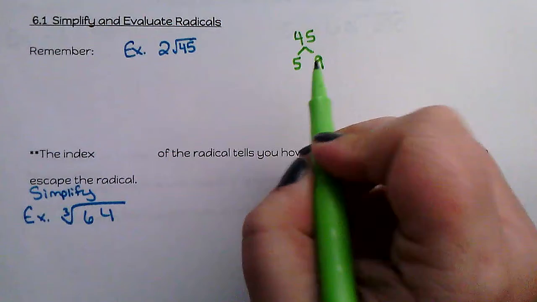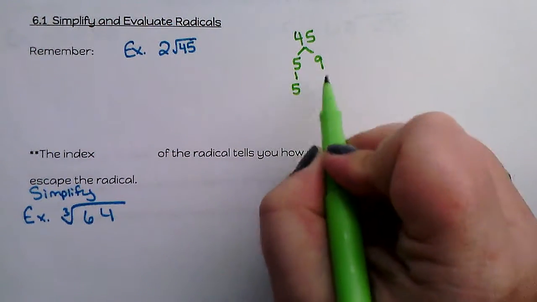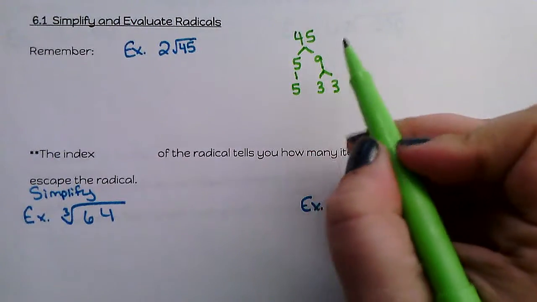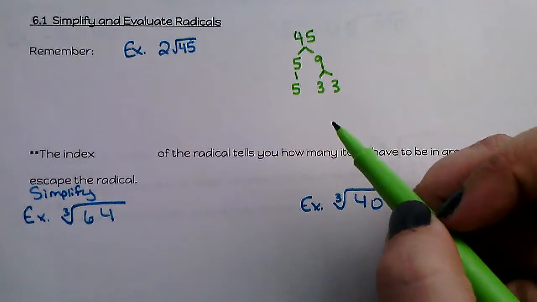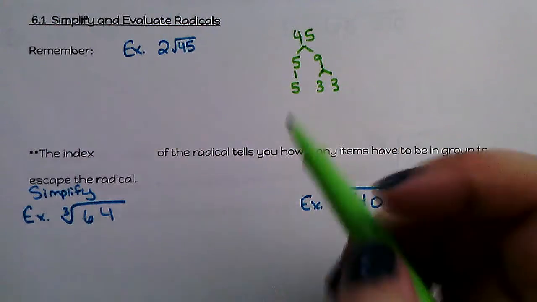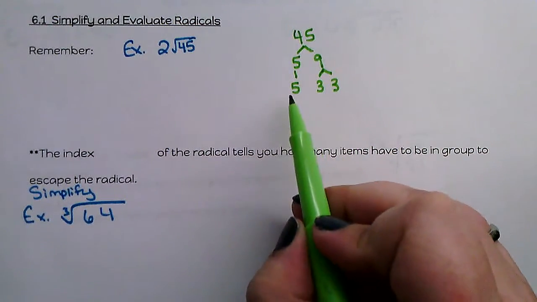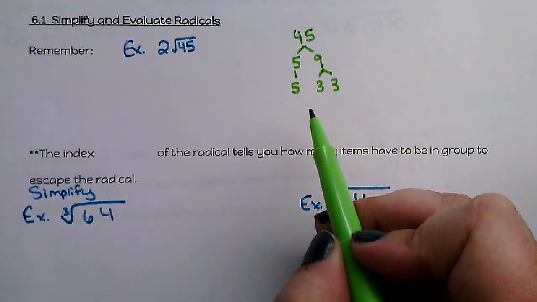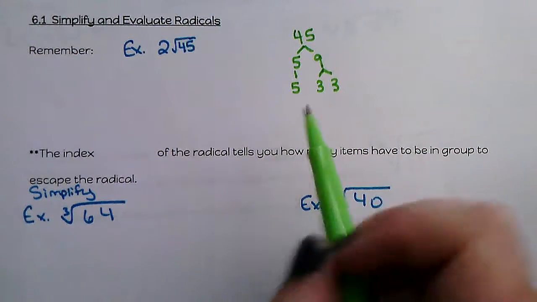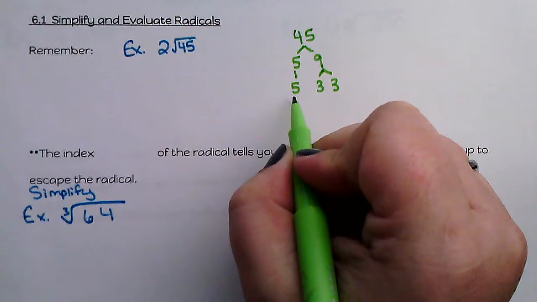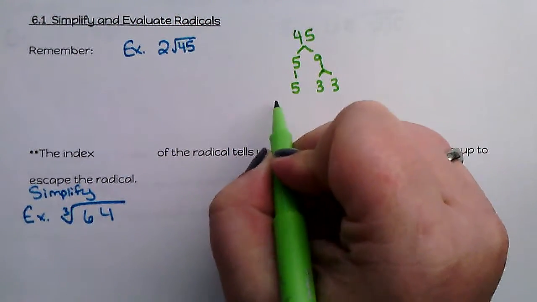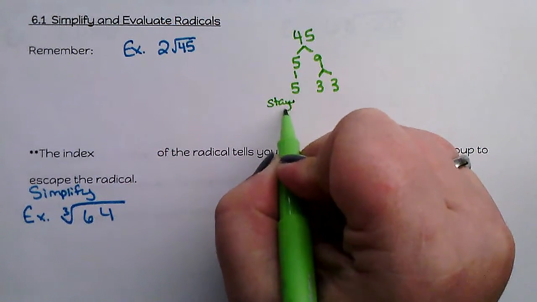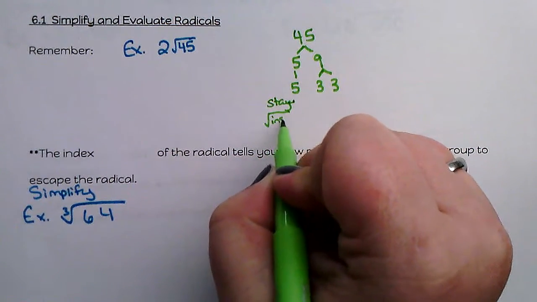Now, 5 is a prime number. It doesn't divide by anything else. 9, though, is not a prime number. It divides by 3 and 3. Now, remember when you're making this factor tree, you don't want to put any 1s over there. So only numbers besides 1. Then when you get down to this where they're all prime numbers, that's called the prime factorization, and that's how you know you're done. When that happens, if you have just a number that only occurs once, that number is going to stay inside your radical.